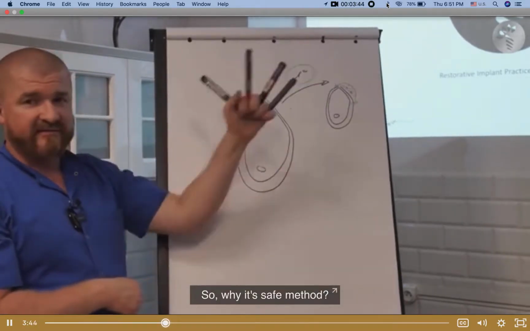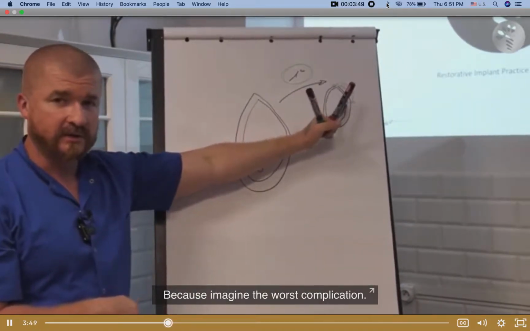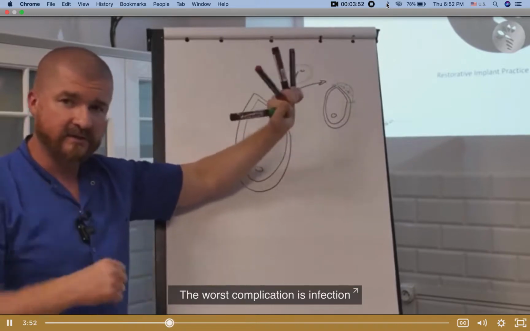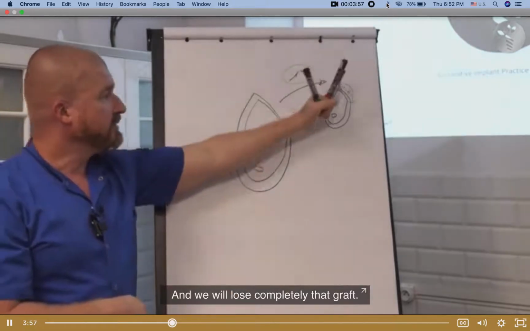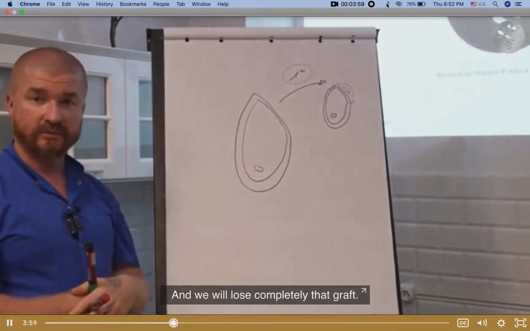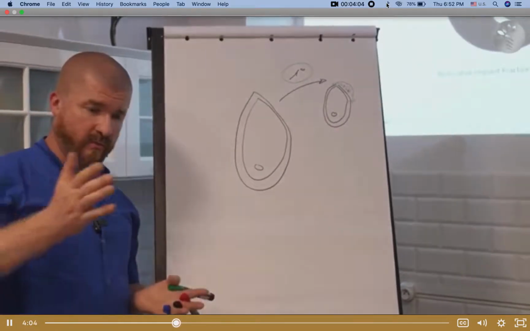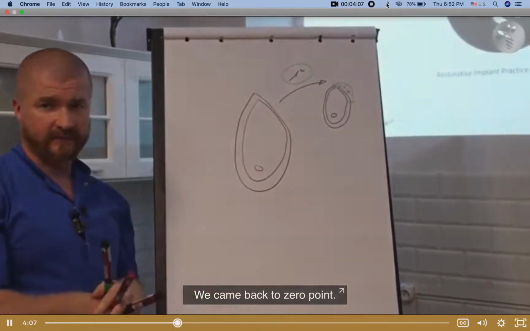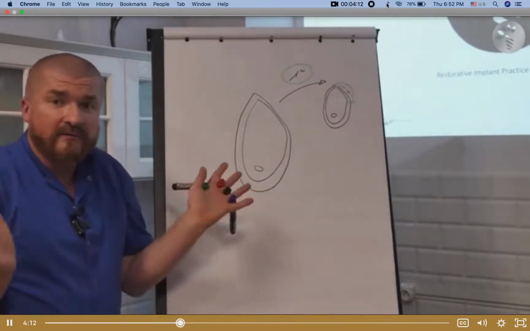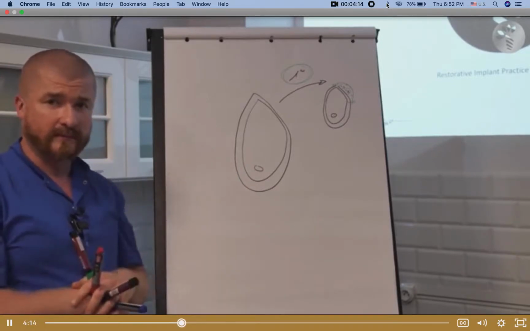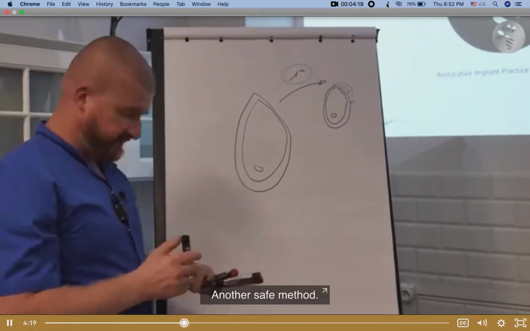So, why is it a safe method? Because imagine the worst complication. The worst complication is infection or destruction by the patient, yes? And we will lose that graft completely. So we've got the same situation like before. We come back to the 0 point, but nothing worse. So this is a safe method.